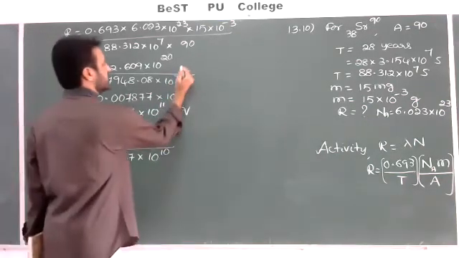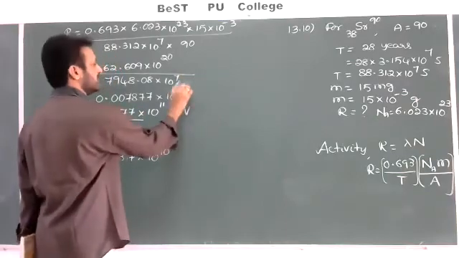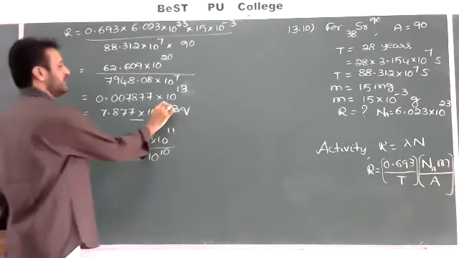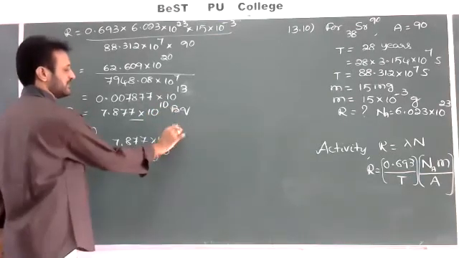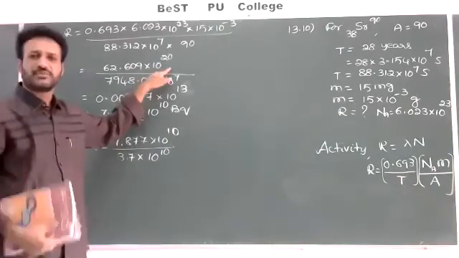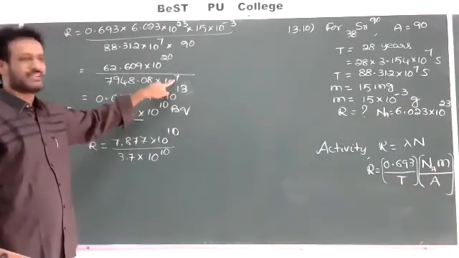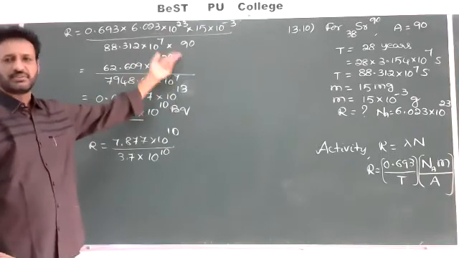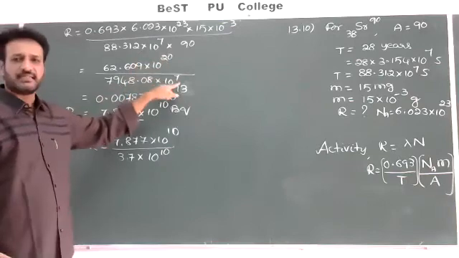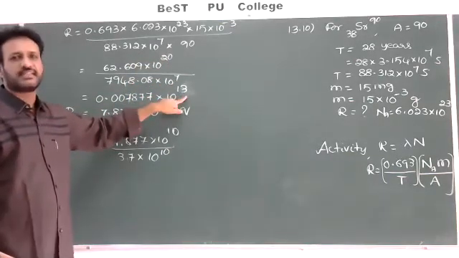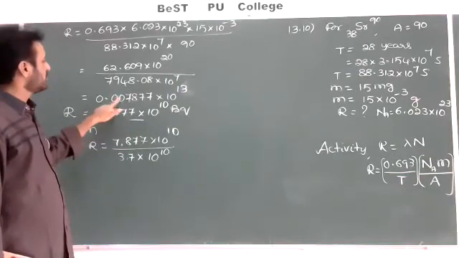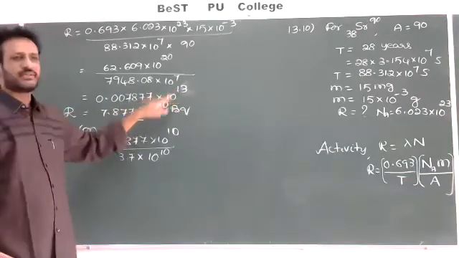Here not 14, this value is 13. Sorry, 20 minus 7 should be 13. Here you should write 10. Correct? Here the numerator value is 20, the denominator value is 7. If you take 10 power 7 to the numerator, 10 power minus 7. 10 power plus 20, 10 power minus 7 is equal to 10 to the power of 13. If you adjust the digits now, 7.877, 1, 2, 3 digits, 13 minus 3 equals 10 power 10 becquerel. Correct.